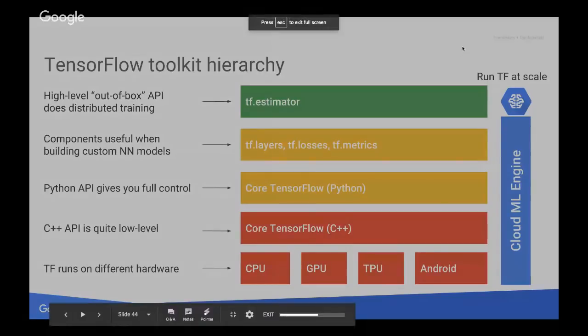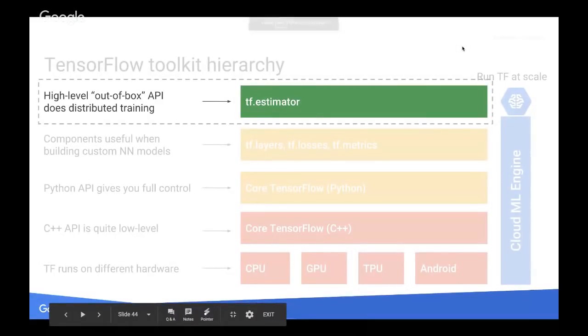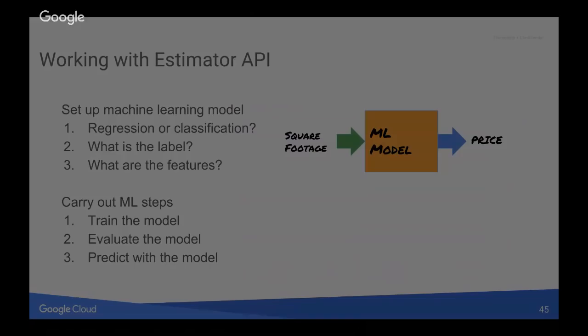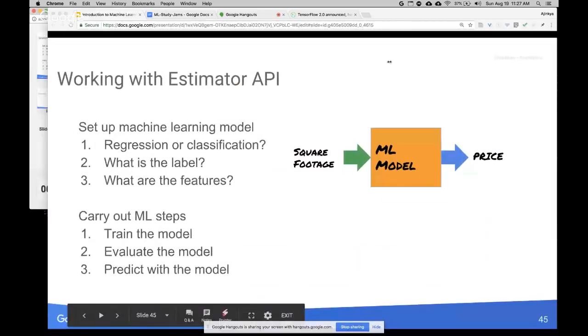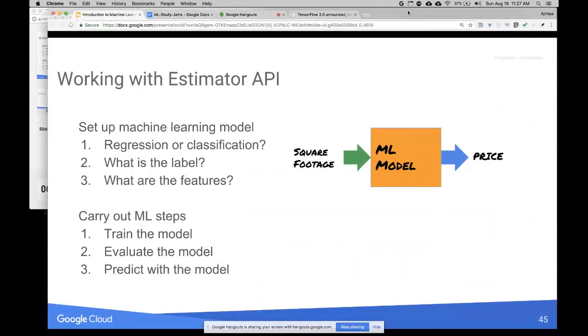So moving ahead, a TensorFlow Estimator. What is an Estimator? This is where we are going to actually see the code. The code for it is available in a link. We'll go back to it quite soon. If you want to predict a class, it's a classification. If you want to predict a value, it is a regression. So if the thing you are predicting is a value, it's a regression. If the thing you are predicting is a class, then it is a classification.